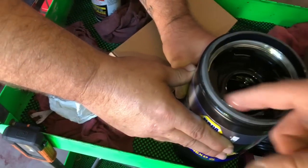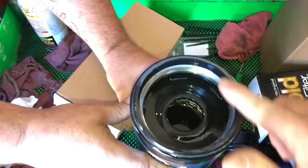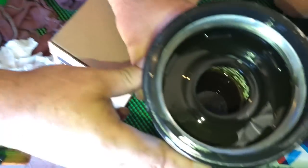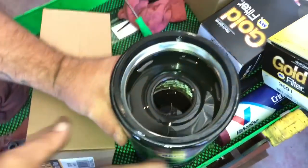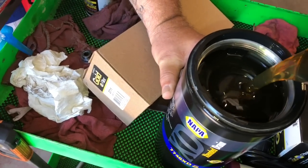Always lube your rubbers up, guys. No, nothing slipping loose. Slipping loose is a bad thing. They say dry rubbers can hurt. Yeah. I had that issue.